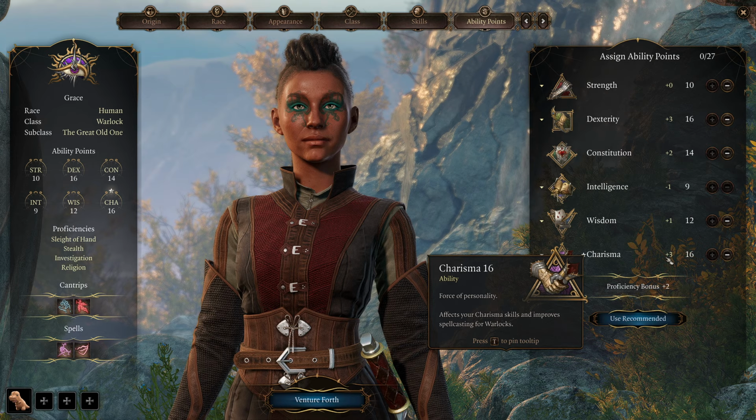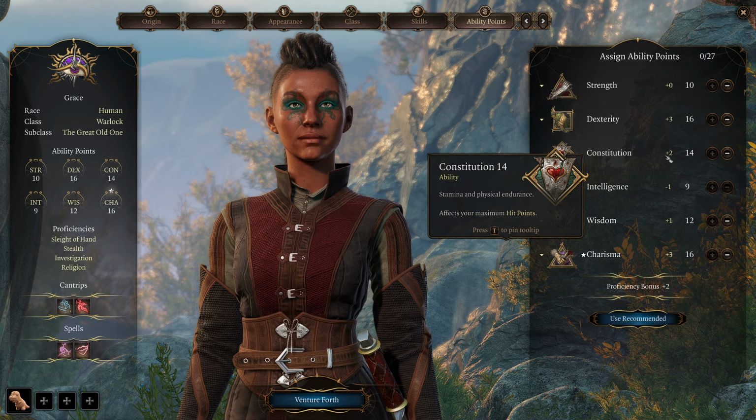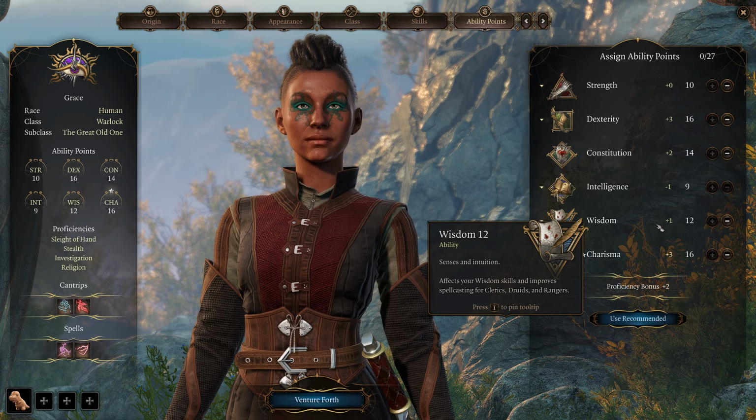Dexterity plus 3, because that's going to be our armor class and our melee attacks, and possibly a bow and arrow if we need to for some reason as well. Constitution of plus 2, that's going to give us our hit points that we need. And for something else, we've just taken a plus 1 in Wisdom, just so we have a little bit of perception and the rest.